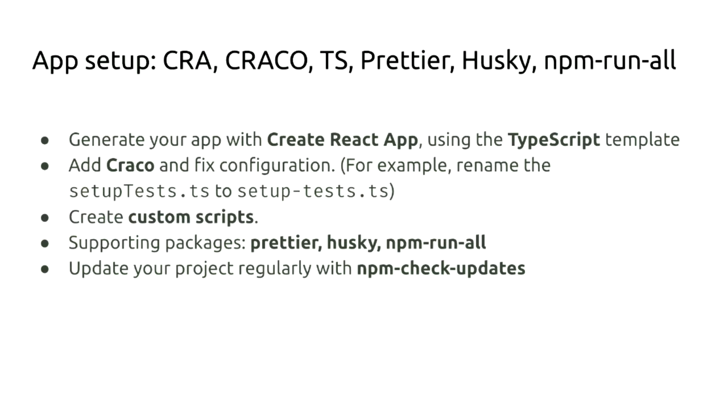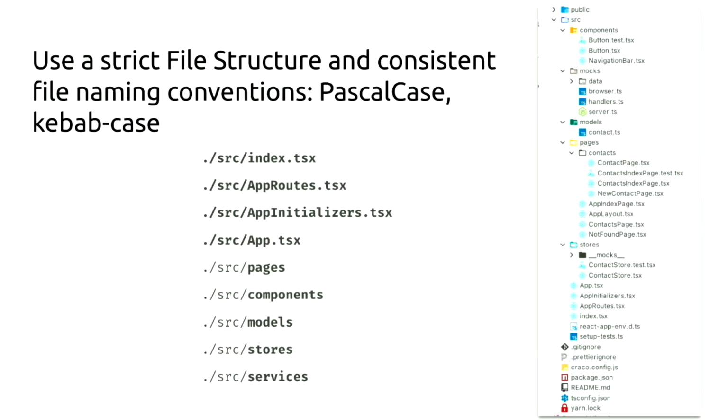It's really handy because you can catch those little annoying bugs quickly. So I really suggest adding Husky to your JavaScript projects. npm-run-all is just for running other npm or yarn commands in parallel or in serial. And npm-check-updates is an awesome tool. You can quickly update all your application with ncu, the command line, and it's actually checking which packages are deprecated and which you should update. This is what I usually have.